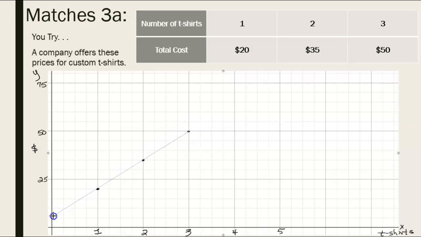Okay, so remember, we want to extend this line through the points and go straight into our y-axis so that we have that y-intercept, because that gives us important information. And I'm actually extending that line out quite a bit. Okay, so there you go. Hopefully you have a line that looks somewhat like that. If your y-axis is off a little bit, that's okay. Just make sure that your scale is consistent, just like I went by 5s all the way up. If yours looks weird and you want me to take a look at it, you can send it to me and let me know.